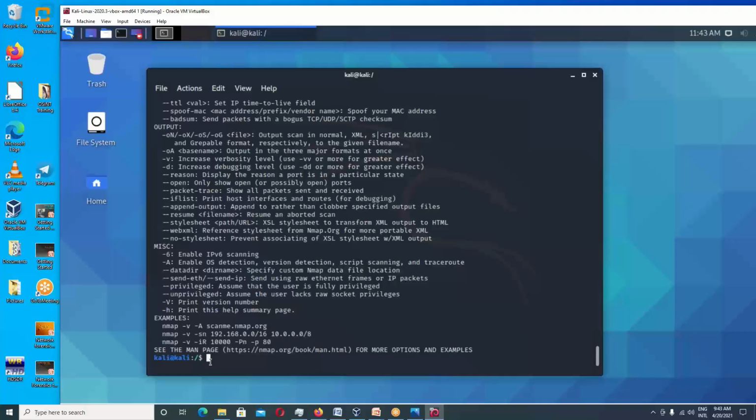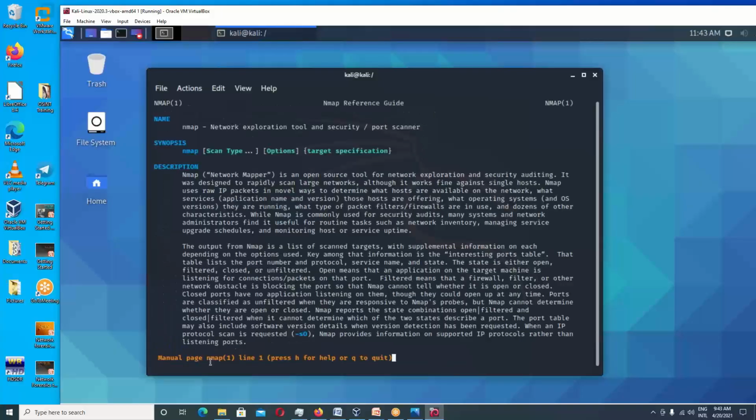There's another way to get help, and that is using the manual command, or man for short. So I could go man nmap. This will pull up the nmap manual page, and this gives me a lot more information.